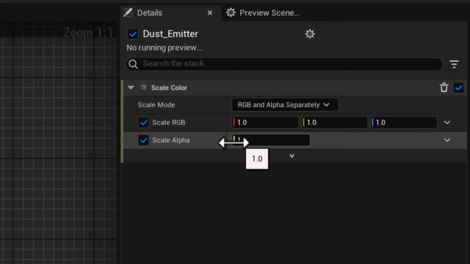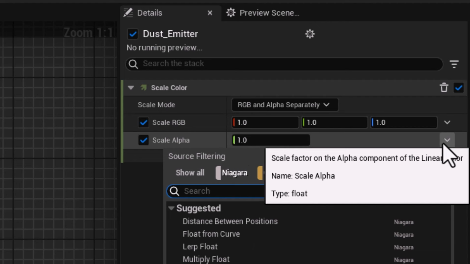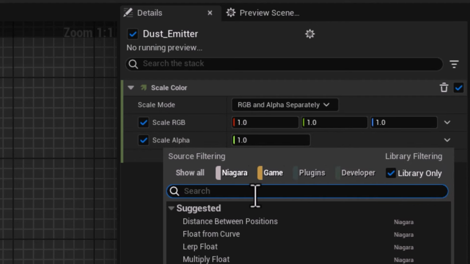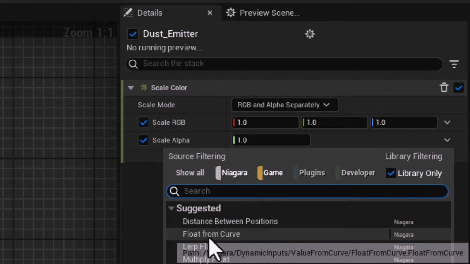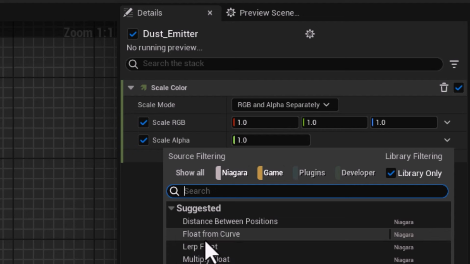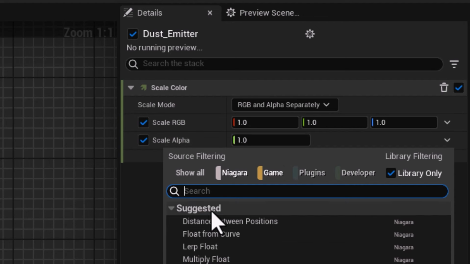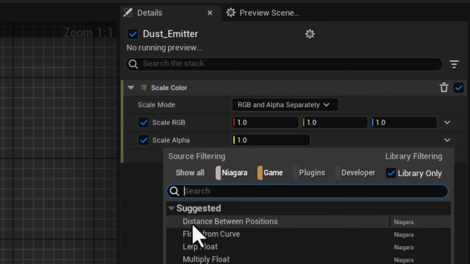And any value you put in is not going to solve the problem unless you go in here and add some of these suggested workarounds. One of them, which is a godsend, and I always use that, is float curve. So this float value we have will be turned into a curve which can be changed over time.